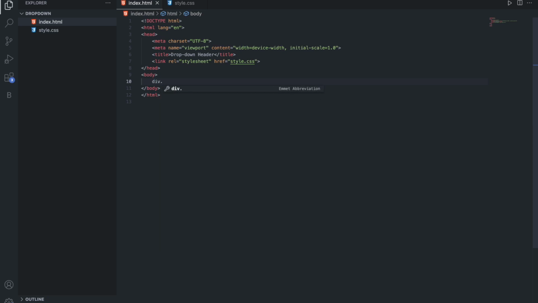We want one div navbar, and here we want one a tag. We write sharp because we don't have any page. We write home, then another a tag, sharp, about, and div dot dropdown.